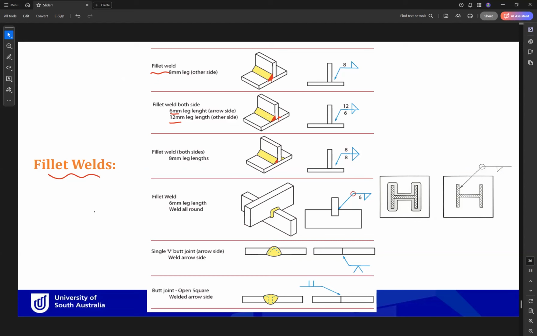Here both sides are 8 legs. So for the fillet weld, you may have one connection only or two connections based on the force transferred between the two, and so on. So these are some shapes and some information about the fillet weld as well.